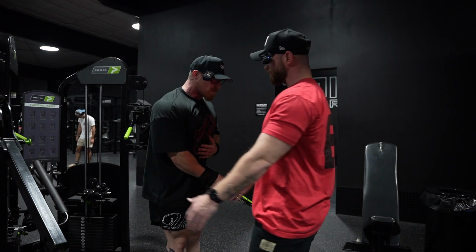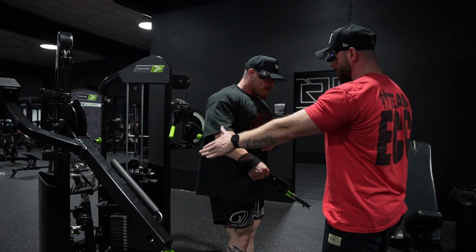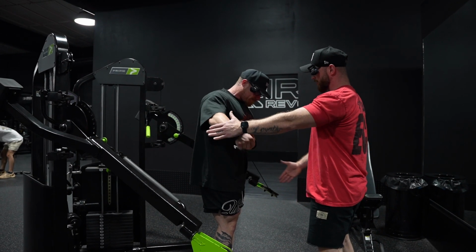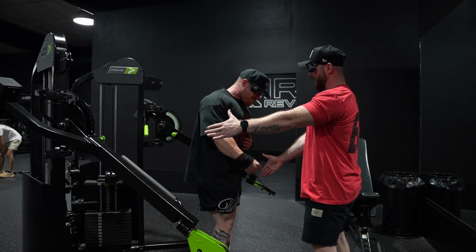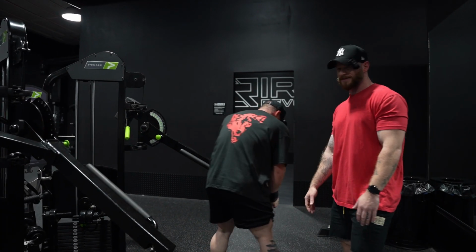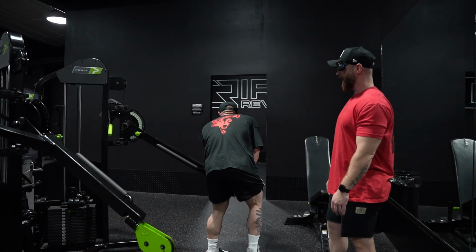All right, now give me partials. Oh my God. Come on, come on. 5, 4, 3, 2, in. Into my hand. Out to my hand. One more. I have no idea how many reps that was. That's 20-something.